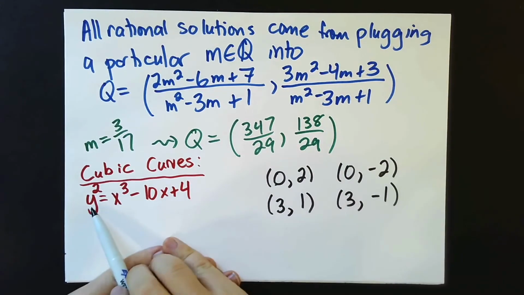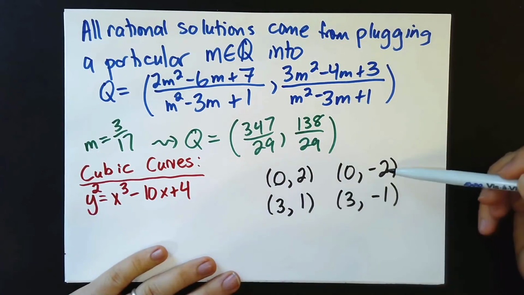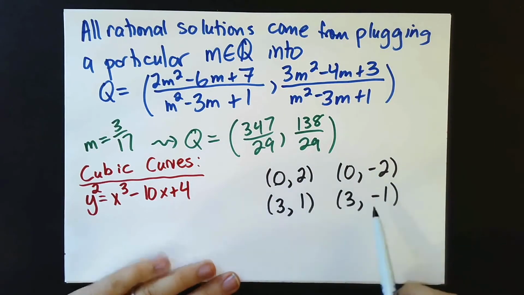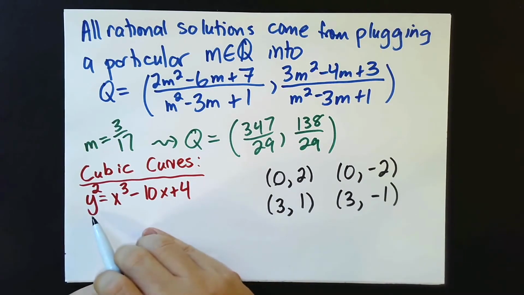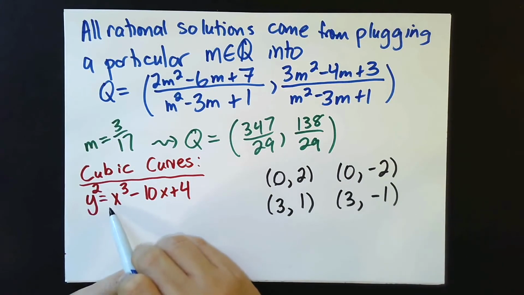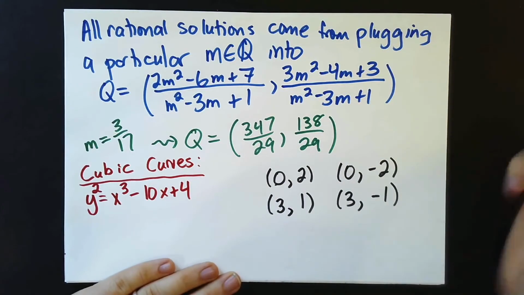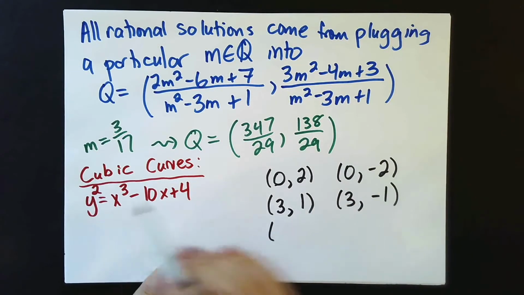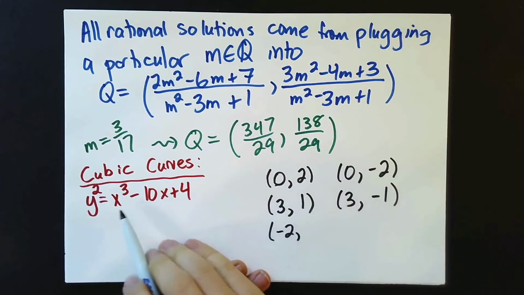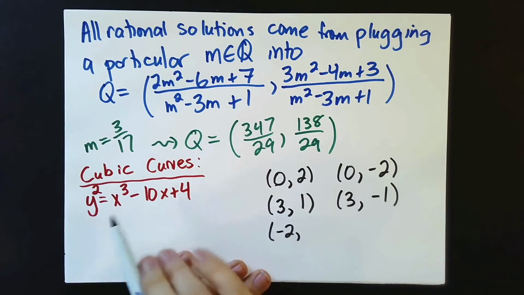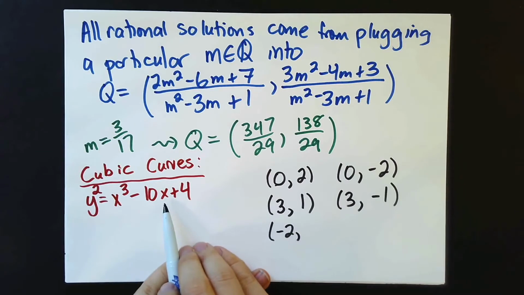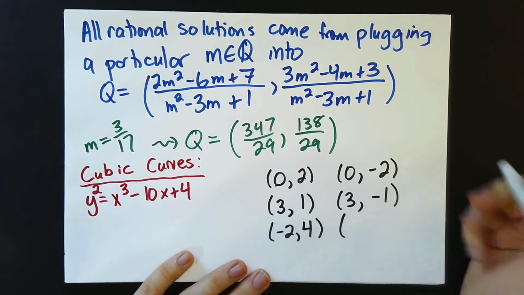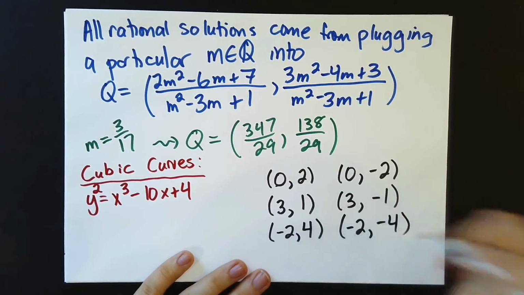Note, the structure of our equation guarantees that our points come in pairs, because if a particular y works, I can always just flip the y over. This won't work for all cubic curves, but it will work for all cubic curves that look like y squared equals, and then some function of x like this. Now, if you dig just a little bit harder, you might notice that if you take x to be minus 2, that actually makes the right-hand side here minus 8 plus 20 is 12, plus 4 is 16, and so that will give you the point minus 2, 4, minus 2, minus 4.